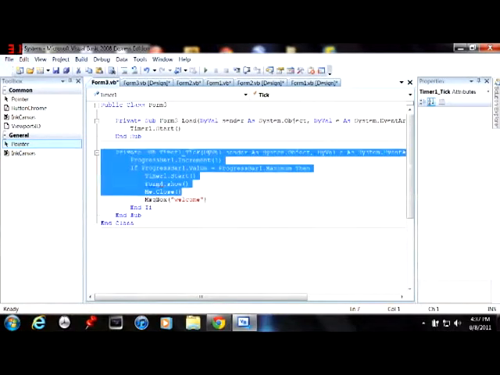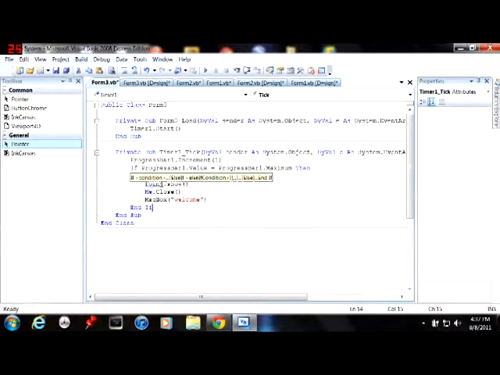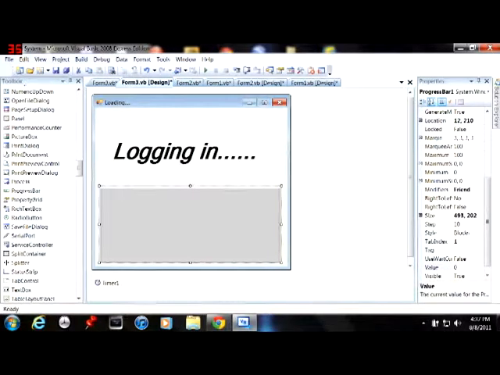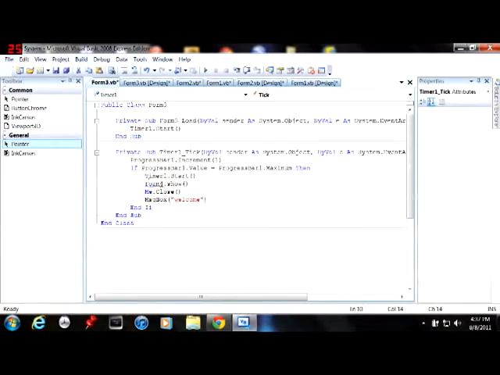Alright, so we got all the script. This part of the script is gonna tell the progress bar to load. And then this part of the script says if the progress bar reaches its maximum end, from there to there, it's gonna stop the timer, not start.